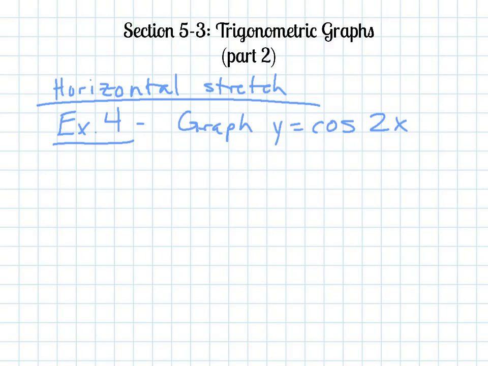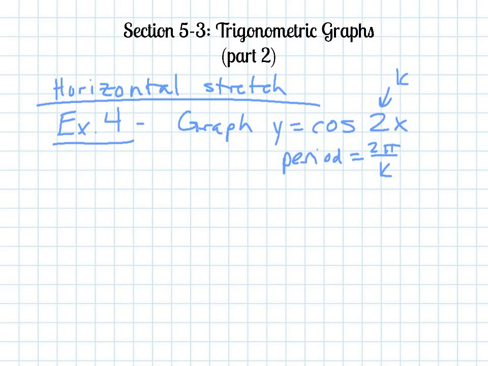In the second part of section 5.3, we'll start with the last piece of what we can do with a trigonometric graph, which is stretching it horizontally. This value over here is considered the k value of our graph, and what that does is it changes the period. Before we do anything, it's always a period of 2 pi, which is the general form for our parent graphs. But now this k value changes it, so remember that the period is 2 pi for cosine and sine.